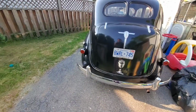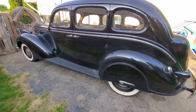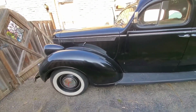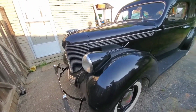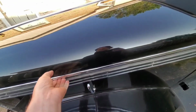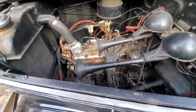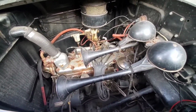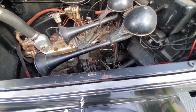Yeah. Not bad for $6,000. It's not every day that you buy an 85-year-old car and it comes with new interior, new engine, new transmission, new electrical system. Now, there is surface rust on the engine, but this engine has been replaced. And wouldn't you believe it, a car this old doesn't even leak a drop of oil. Not a single drop.